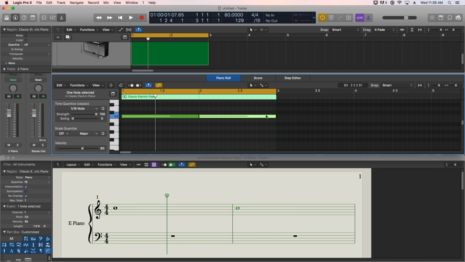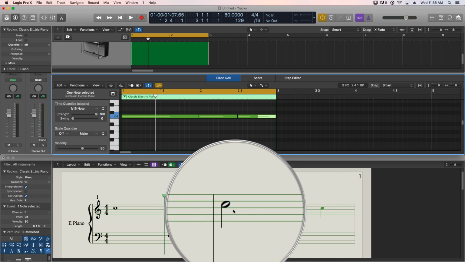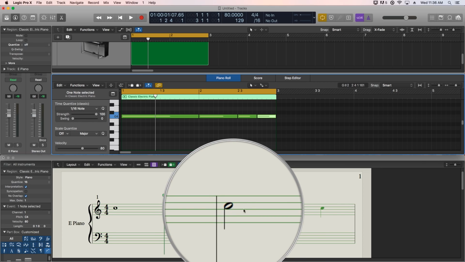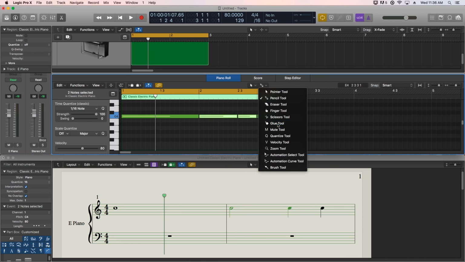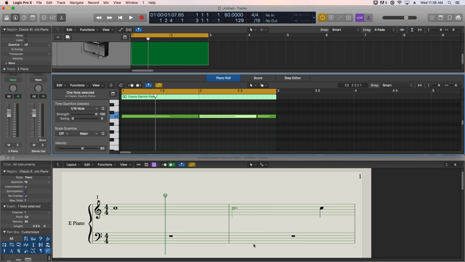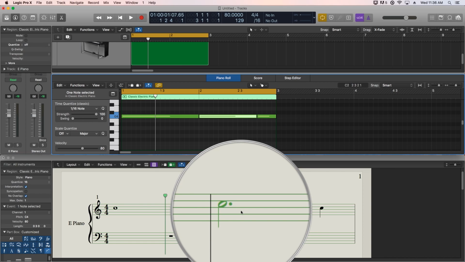Well, if we take a half note and 2 quarter notes, and let's say we wanted to join together this half note, which is 2 beats, and the quarter note, which is 1 beat, to be 3 beats, you drag over those, glue those together, and we end up with a dotted half note. So again, the dot says that we're adding half the value of the half note to itself. So a half note plus a quarter note.